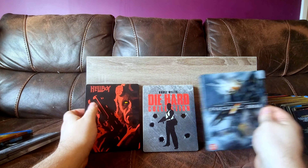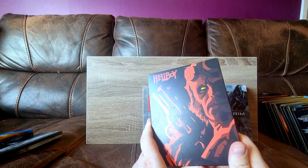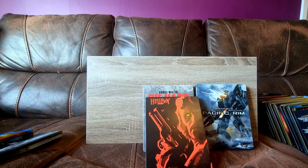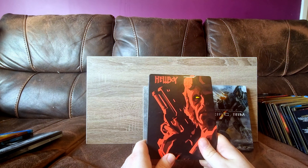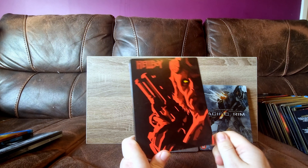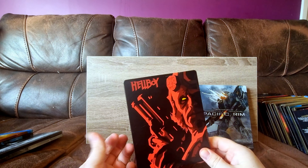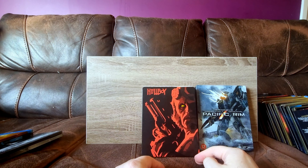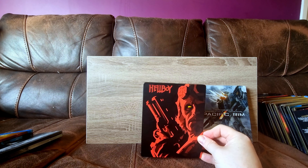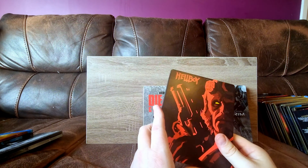We are at the end of the first video. We have Hellboy with a nice scratch on it, but it was cheap. I don't like damaged steelbooks, but I don't mind them being slightly damaged as long as I know about it beforehand and I choose to buy it in that condition. If I'm buying a brand new steelbook, I don't like damage - I'm not spending 30, 40, 60 pounds on a steelbook for it to arrive damaged. But if I'm in a shop buying one second hand and I'm aware of it, that's different. Hellboy - awesome film.